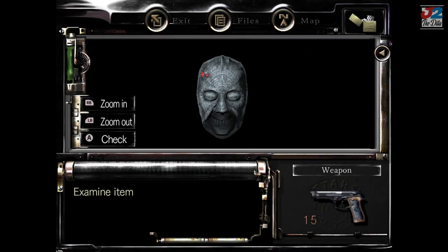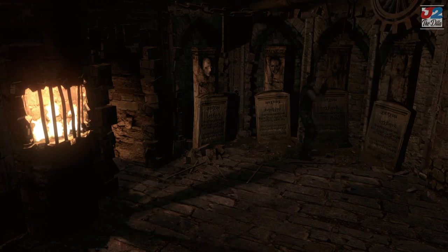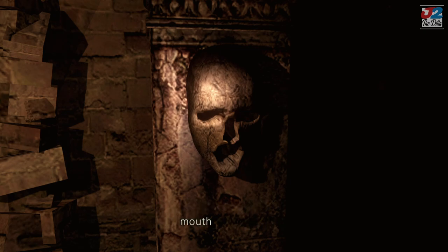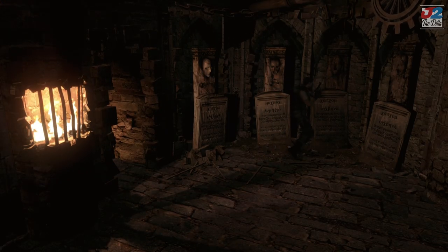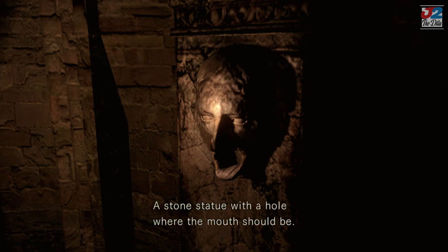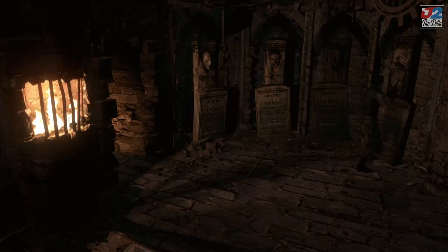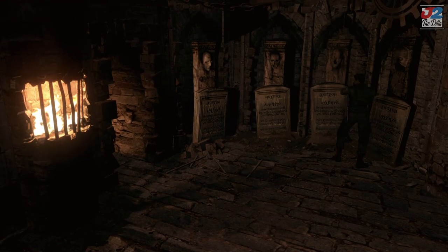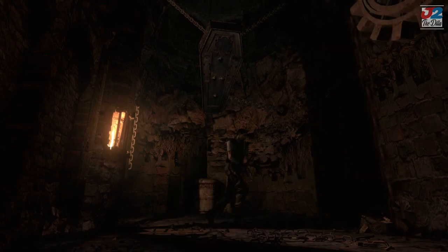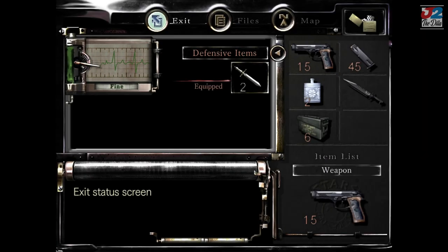So this mask is which one? It's death mask without a mouth. Okay. I think it goes here. Eyes, nose, and mouth should be... Oh, nope, that's not it. Nose should be... Nope. Mouth should be... This is it. Yep. Yep. Oh, shit. Oh, no. Oh, that's a big no-no, boys and girls. And now we have an empty spot. That's good.